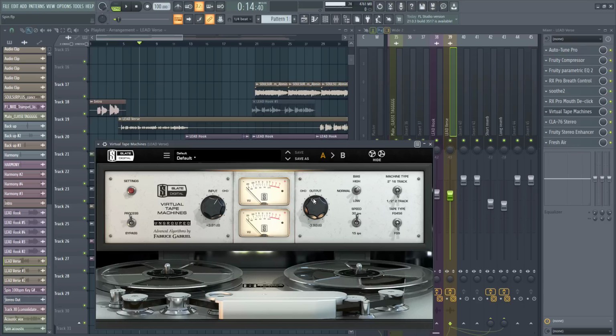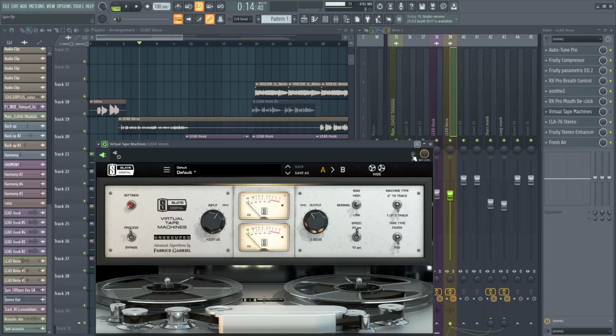Typically, the more you bring it down, the more presence, the more bass, the more fullness. Sometimes you want it to be a bit more relaxed, so you can take it up here to relax it. So we're going to bring it back to where it was before, somewhere around here. So this was just to add some presence to the vocals. If I turn it off, this is how it sounds when it's turned off.